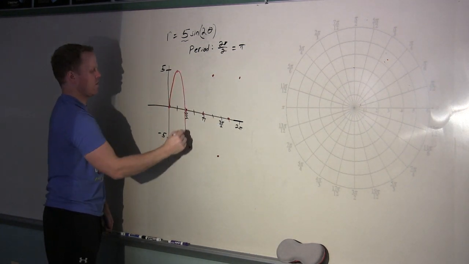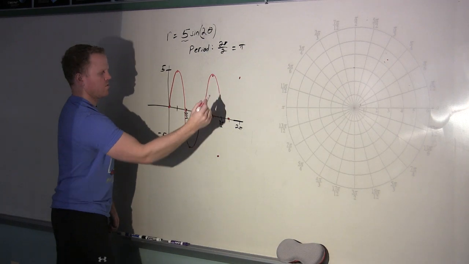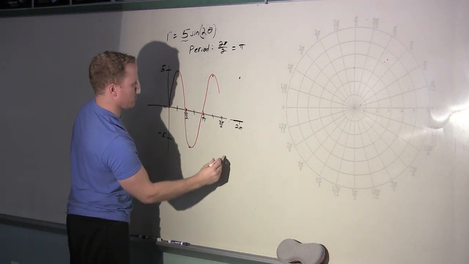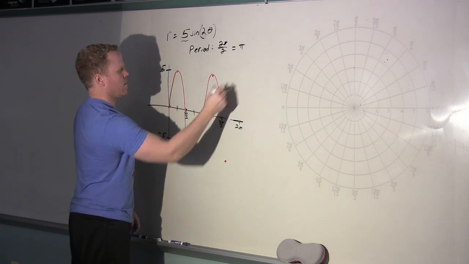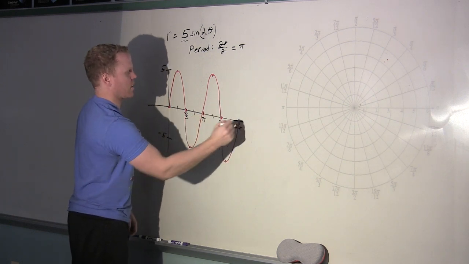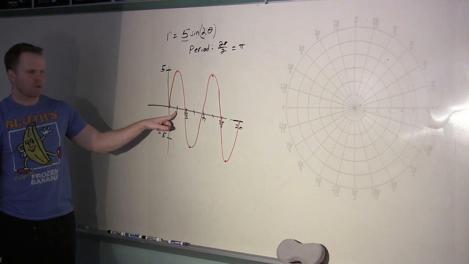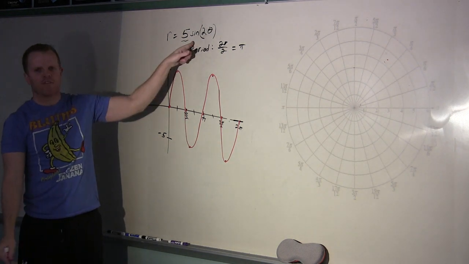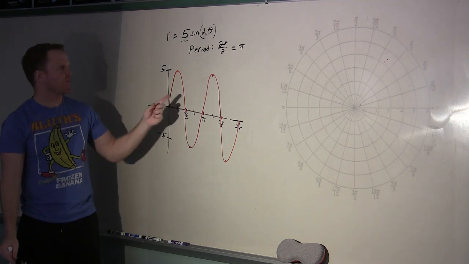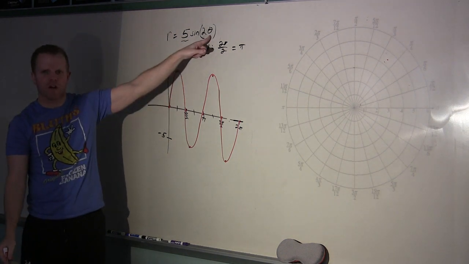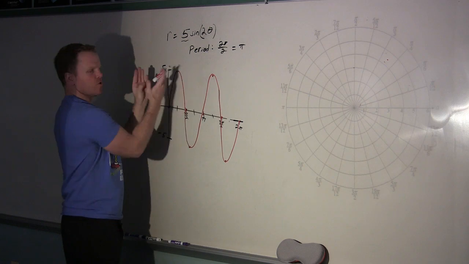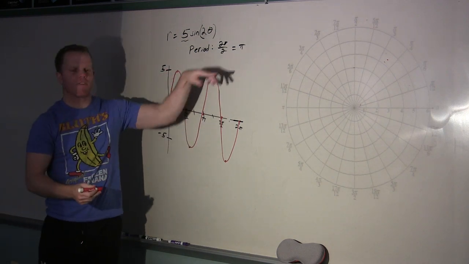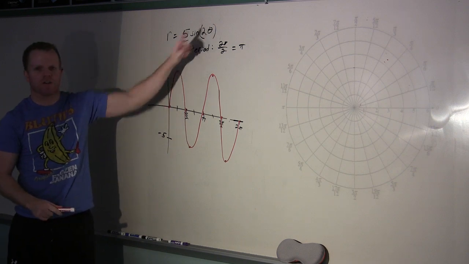We get a graph that looks something like this. Oops, did I miss one? I did miss one. I just can't count. We get a graph that looks something like this. And if you're not sure, just double check. Pi over 4 doubled is pi over 2. Sine of pi over 2 is 1. 1 times 5 is 5. Perfect. You want numbers half as big here because they're going to get doubled, hence the squishing or compression horizontally. But if you want the period, just 2 pi divided by this number, and then you're fine.